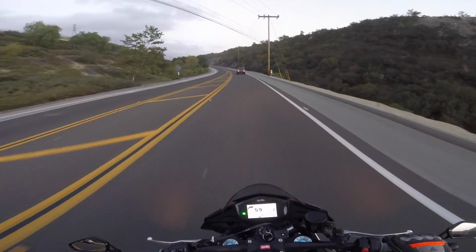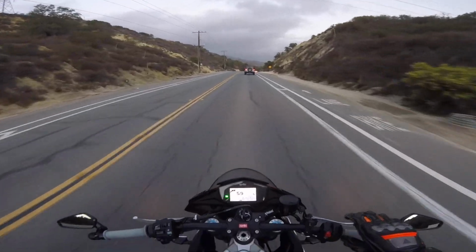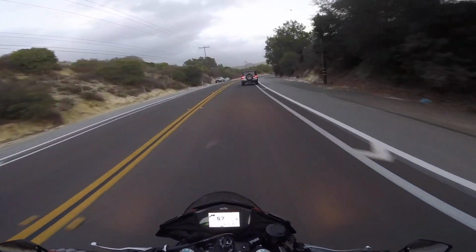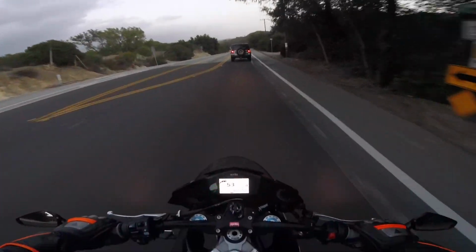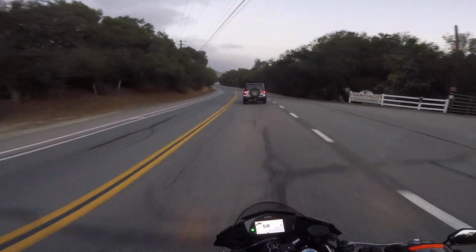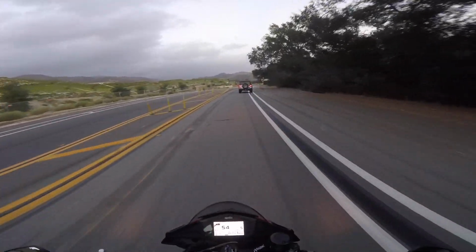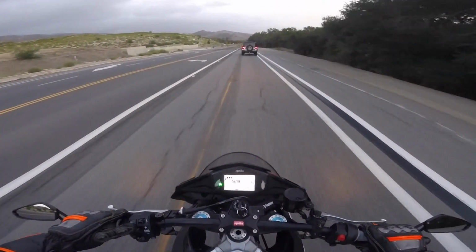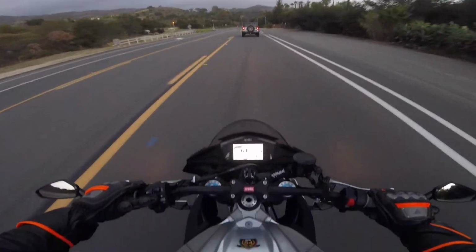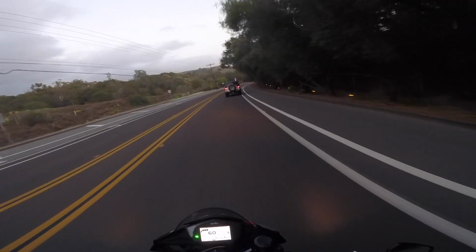So yeah, pretty straightforward feature, and again, something that you wouldn't really think you'd need, but having been able to use this for the last year and a half or so, both on this Tuono factory and my previous Tuono, my 2017 RR, it is quite nice. And I cannot imagine having a naked bike that does not have this feature now. Bit of a game changer, kind of like an intercom headset. It just makes your riding that much more enjoyable. You don't have to use it if you want to carve up the canyons and go fast or hit the racetrack, but once you finish strutting the gnar and you're just cruising on the highway, sore from a long day of fun riding, it's quite nice to just set your cruise control and loosen up that right hand and enjoy the ride.